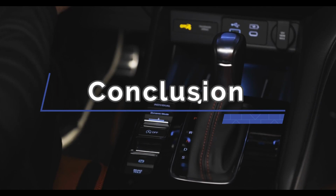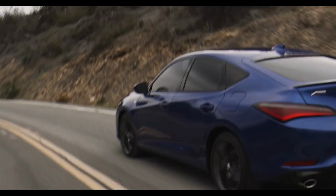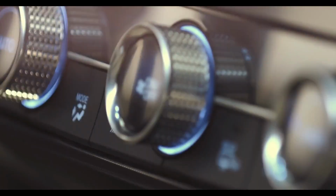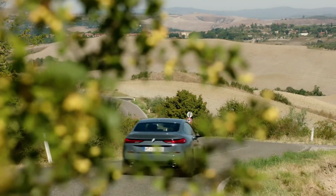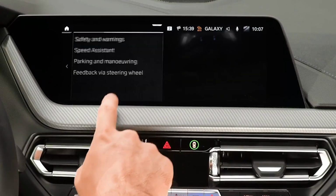Because of this pricing difference, the Integra presents an enticing choice. With similar luxury and better technology, it offers more bang for your buck. In addition, since the Integra is lighter and offers a manual transmission option, it's the sportier choice. This means the Integra will be the go-to option for anyone who wants a fun, luxurious car at a fair price, which sounds like basically everyone alive.